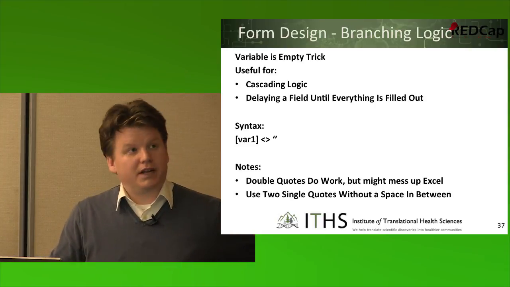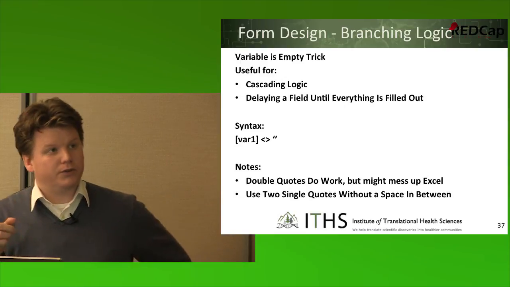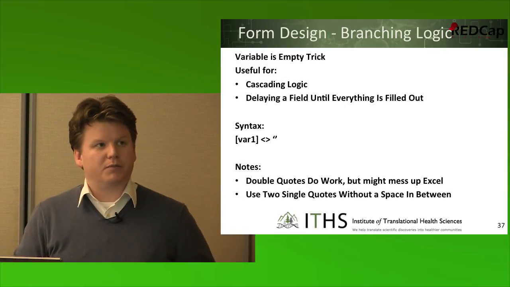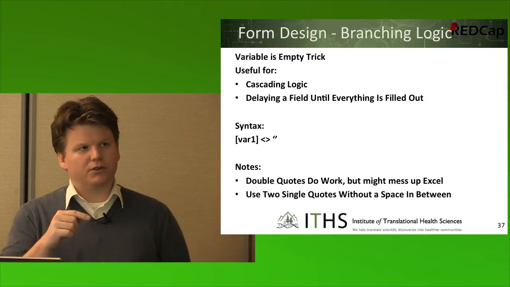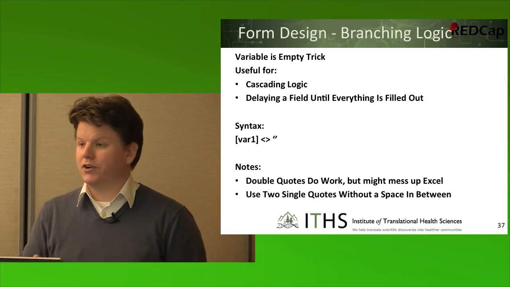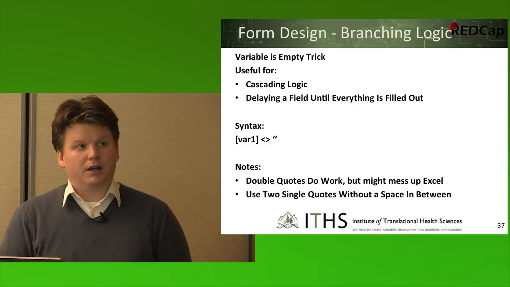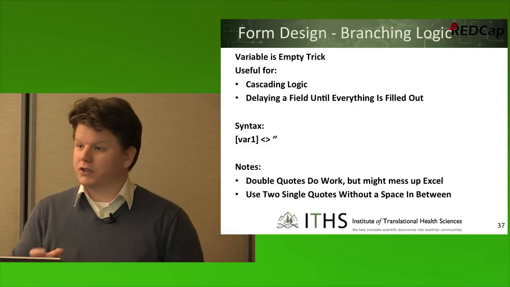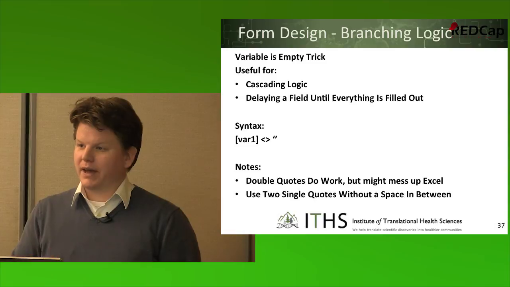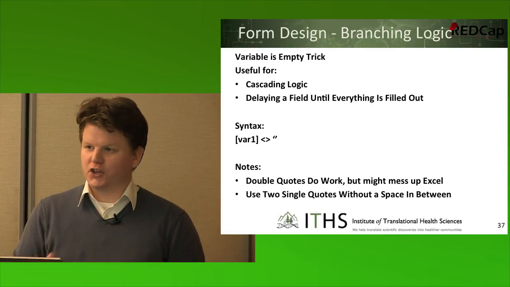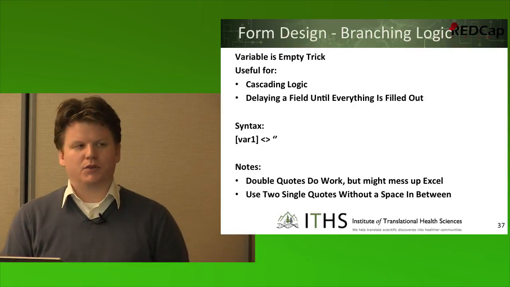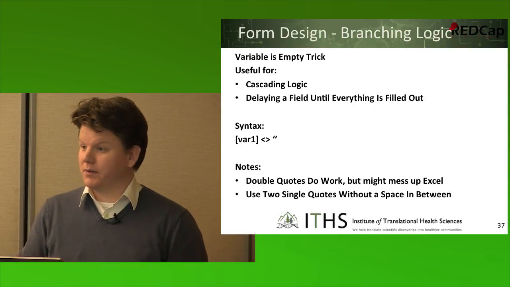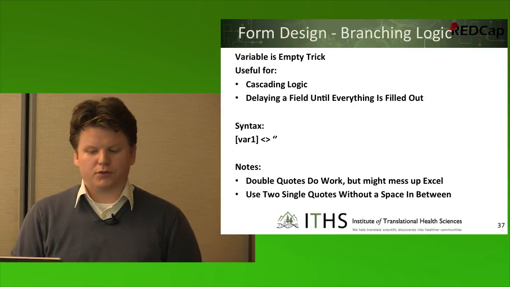So the syntax for that is really easy. It's just two arrows facing away from each other, and two single parentheses or single quotation marks or two double quotation marks. So there's no space in between. If there's a space in between, REDCap actually checks if that field just contains a space. So if it's empty, if there's nothing in between, you can say, okay, check if it's empty. So really useful trick.